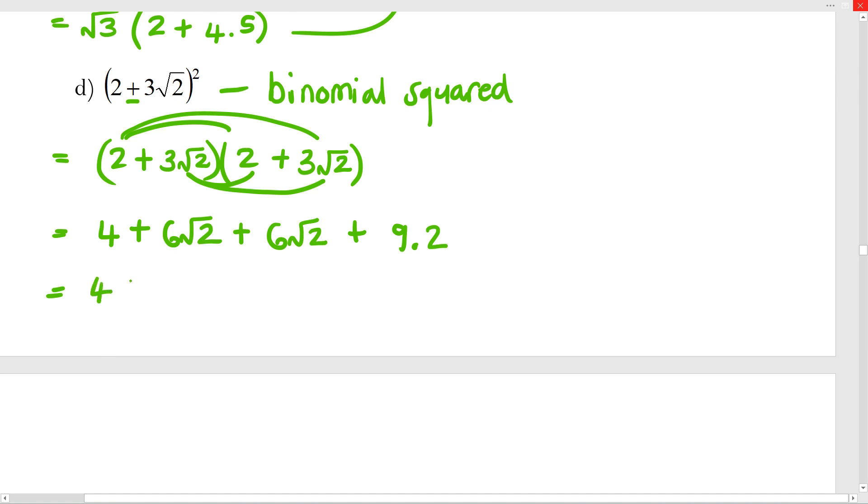Let's clean that up. 4 plus, these are kind of like terms, aren't they? Because I've got 6 of them, plus another 6 of them. So it's like I'm taking out a √2 as my common factor. You can look at it like that way as taking out a common factor. In my head I like to think it's actually like terms. So it's 12√2. And then plus the 18. My final answer then, the 18 and the 4 can obviously be added. So there I'm getting 22. And then I've got plus 12√2. And it feels like a less than satisfactory answer, but that really is as far as it goes. And if you type that into your calculator, you'll see it doesn't simplify any further.